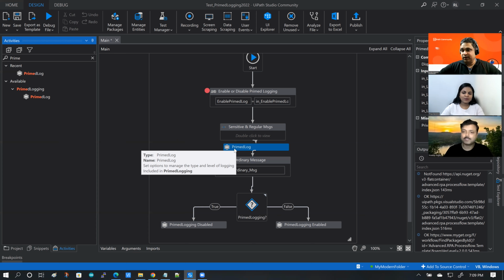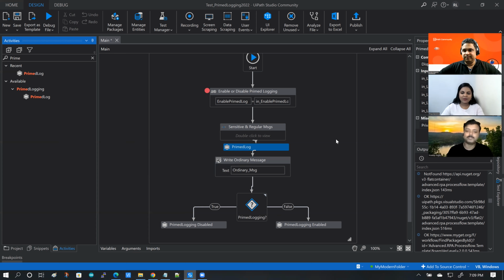I think that will be a great start for our audience, to get any of the tools or starter packs that are available in the Marketplace. They can just go and incorporate all these in their automations.